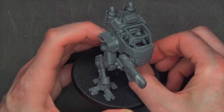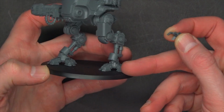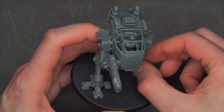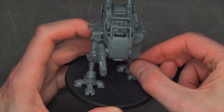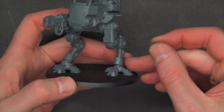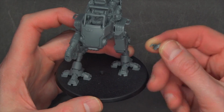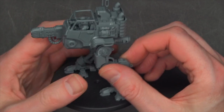But then again, you probably didn't even notice it until I addressed it, that there isn't an armored bit here going over the joint. So what I would recommend doing is just putting this down here, even if it's just resting on the foot, so that when you're ready and you have your pose that you're going to use, you could just glue it down first and then glue these on, so you're not locked in and have to rip this off or anything like that, because that's just annoying.